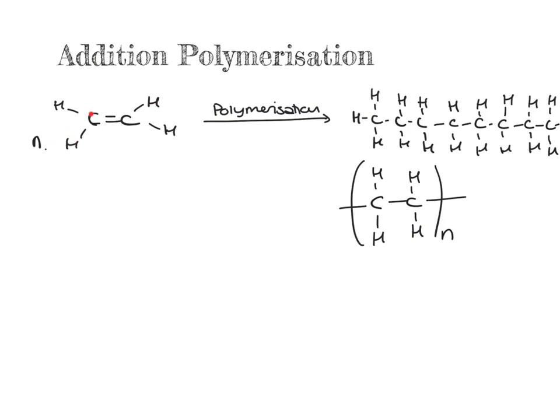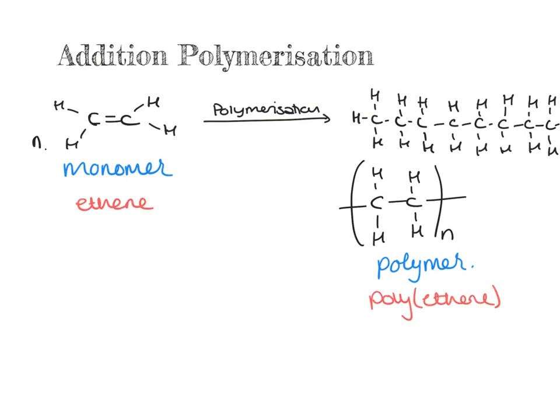So this is the monomer. This is part of the polymer. This is an easier way of drawing the polymer. So this is something you should be familiar with, and you should be able to draw a monomer from a polymer, draw a polymer for a monomer. You should be able to name the monomer, and you should be able to name the polymer. So in this case we have got ethene is the monomer, that's simple, and then because you've polymerised it, it's now called polyethene when it's a polymer.